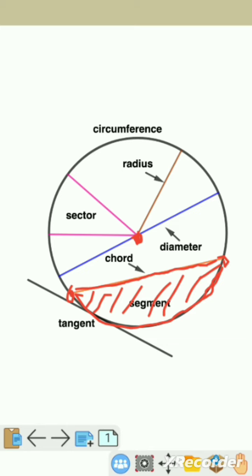Next, let's see what is a sector. So sector is a region which is bounded by two radii of equal length. So we can see a sector, which is bounded by two radii, that means radius. Okay, so the plural of radius is called radii. So when two radii connect to the circumference of the circle, a sector is formed, and this is the arc of the sector.